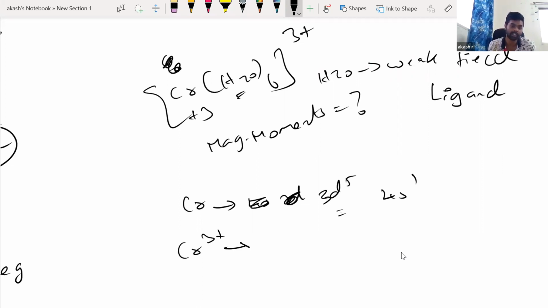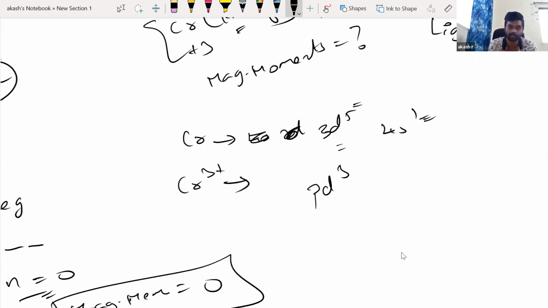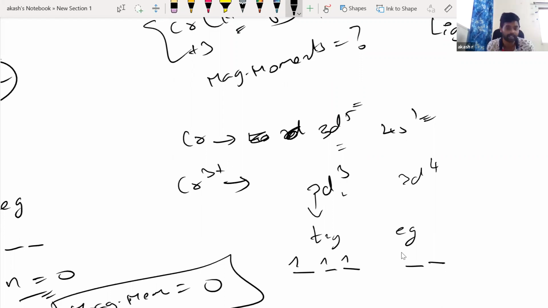Now we are going to go for Cr3+. So Cr3+ means 1 electron from here, 2 more electrons from here. So it is going to become 3d3. No issues, right? We have to write in terms of t2g and eg. So 1, 2, 3, and 1, 2. Now we have only 3 electrons here. There is no question of whether I'm going to have a strong field or weak field ligand. I have only 3 electrons, and those 3 electrons have no choice other than to go into the t2g set. Because the 4th electron, if it was 3d4 for example, then I would have put the electron here, but nothing of that sort is going to happen.